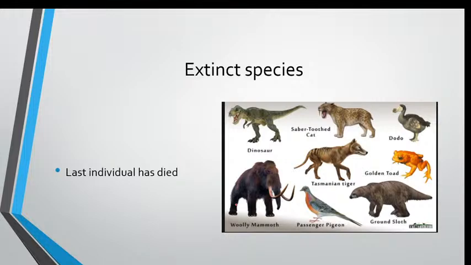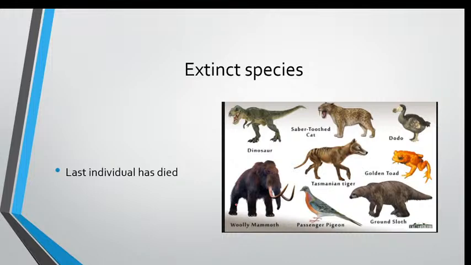A species might have lived on earth years back, but not even a single animal exists now. That is known as extinct. Extinct means no more. No more animals are left. So a taxon is extinct where not a single animal exists on earth, but you can see these extinct animals only in photographs like this.